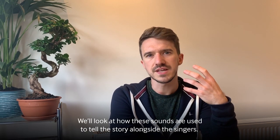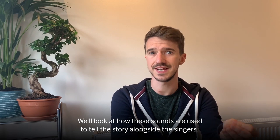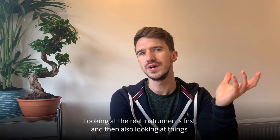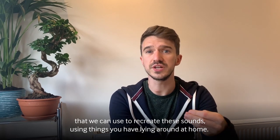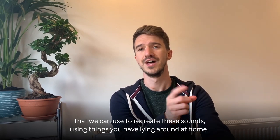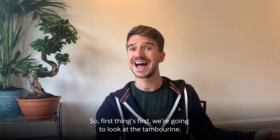We'll look at how these sounds are used to tell the story alongside the singers, looking at the real instruments first, and then also looking at things that we can use to recreate these sounds using things you have lying around at home. So first things first, we're going to look at the tambourine.